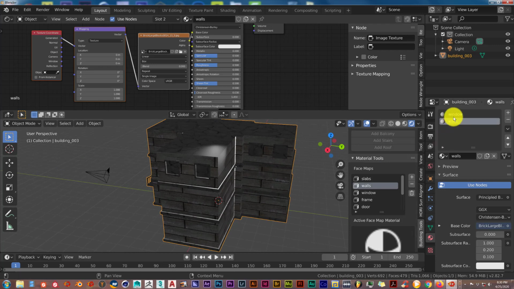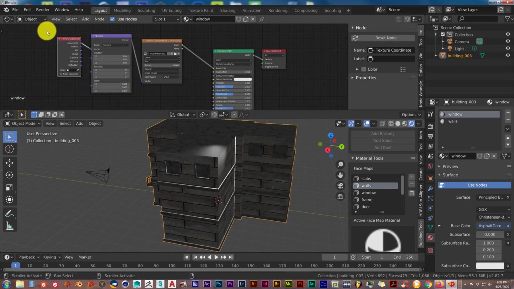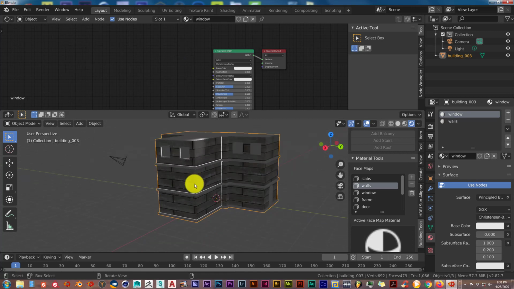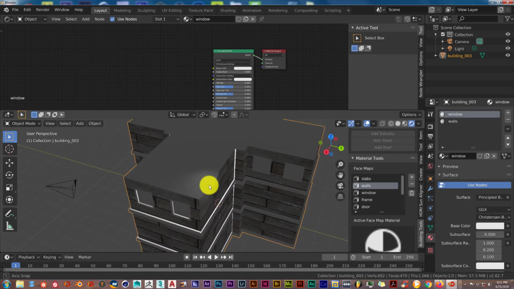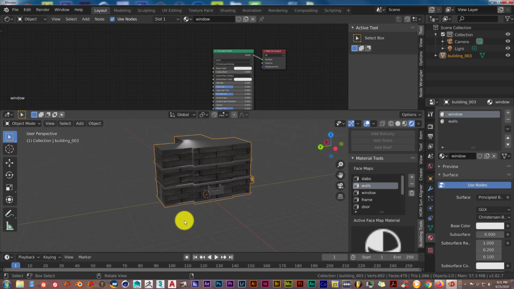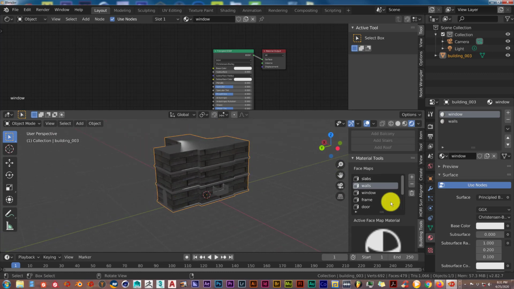Let me change the window part, because that's kind of getting on my nerves a little bit. Let me press B, the box select, drag over this, X delete. Okay, that's better. That way you can distinguish between the windows and the wall. So yeah, that's it. This is a really nice add-on. It does quite a bit. Just for an open source add-on, it does a great job. But with the textures, you have to apply the textures yourself. It has texture slots, but you apply the textures on your own. And I have a tutorial of that, and I'll put that tutorial in the description below this video also.